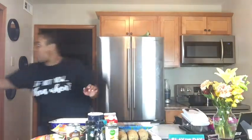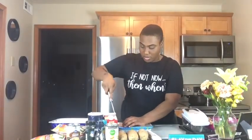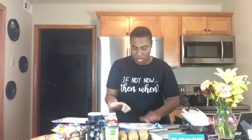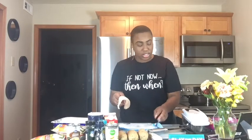Let me grab a knife. We're just going to open this up, put it on the pan. It's 4 that comes in here. They're really, really small. Make it as big as your household. We only make 1 today, but if you have a bigger household, I'm pretty sure this 1 pan could feed up to 4 people, but if you have a bigger household than 4, then obviously you're going to need 2 chicken pot pies.